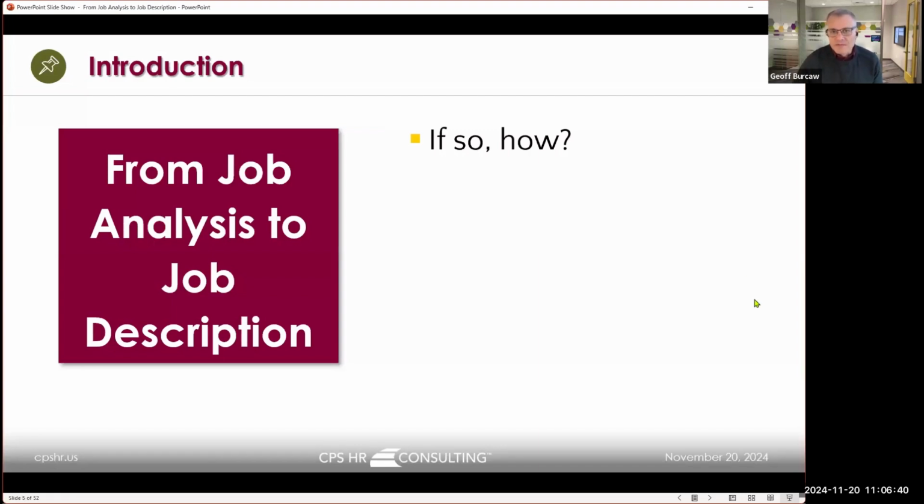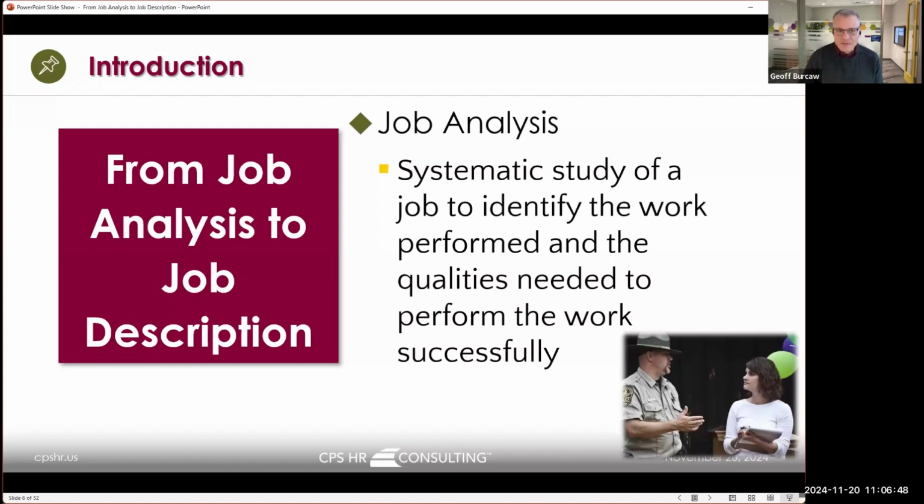And of course, you're figuring the next thing I'm going to say is from your job analysis, and you're exactly right. The only way to really get the information that you need to make sure your job description is complete and accurate is from a job analysis process. We don't have time here for me to go into what goes into a job analysis and the methodology, but generally speaking, a job analysis is a way of studying a job in a systematic manner to identify the work that's performed on the job.